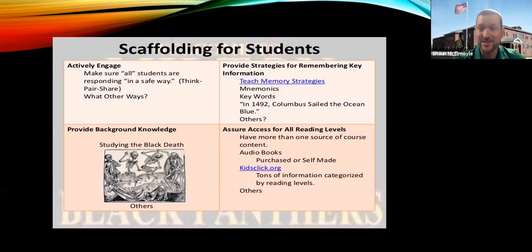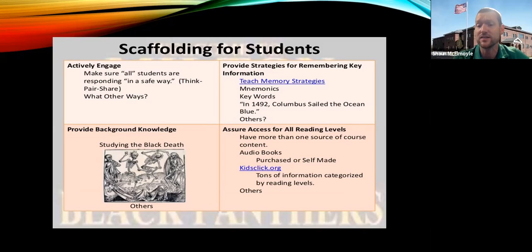probably everyone knows and remembers that date by, but using some of those teaching strategies that are really not modifications to the curriculum. They're things that you can teach and the student learns the content, and it's a memory strategy. So that can go along with them. That's what we're talking about, learning and scaffolding for those students. Again, just ensuring that we have access for our students as well.